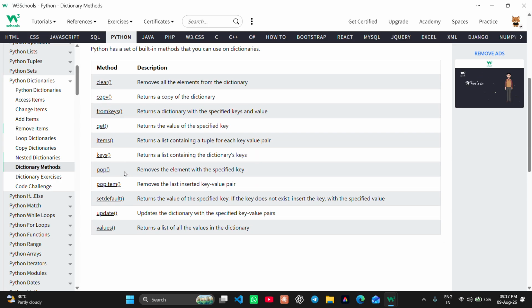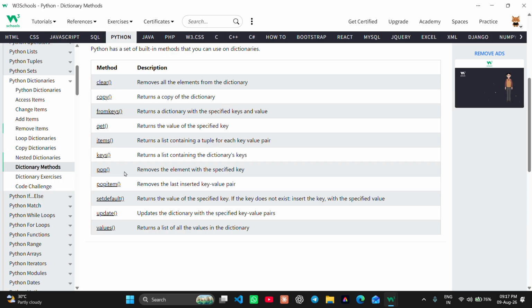The clear method removes all the elements from the dictionary. Copy returns a copy of the dictionary, but it follows a method. It's not like putting it at the back of any dictionary and printing. First, you have to assign a new variable, and then you can copy it.